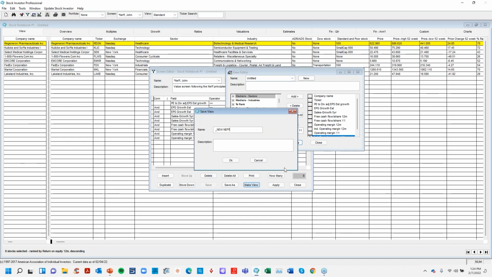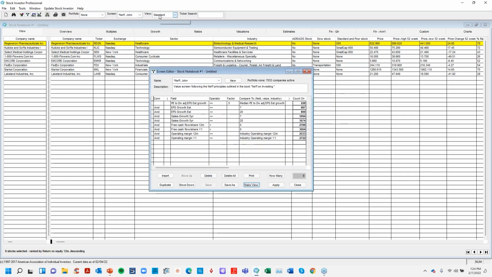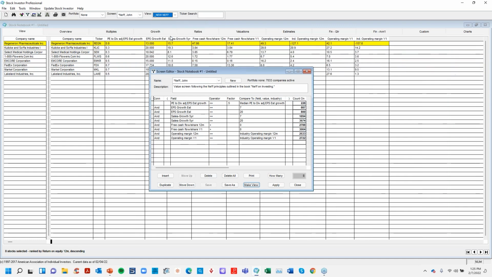We'll call it new NEF. So we've saved it. I can close it, and then I can go back to the view dropdown, and there's my new NEF view, and you have those data fields.